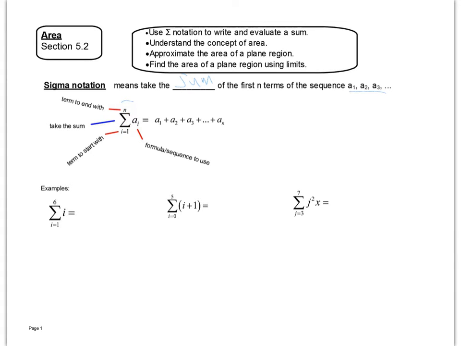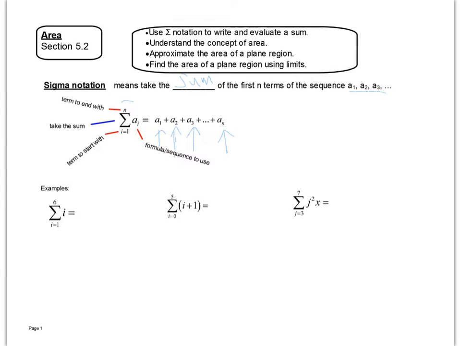It means take the sum of a bunch of things, and it says start with this first term. So i is supposed to be 1. This is the formula you're going to use, A sub i. So whatever's there is your formula. So on this one, you put in 1, then you put in 2, and you put in 3, and you keep doing that all the way to whatever n is. If n is infinity, you can go to infinity. Obviously, you can't actually go to infinity, but you can use some calculus and limits to help figure that out sometimes. That's called convergent and divergent series, and that's something that's a BC calculus topic, but maybe not this year.